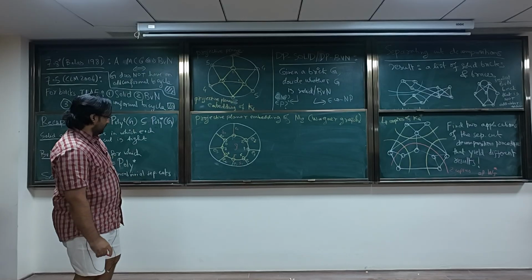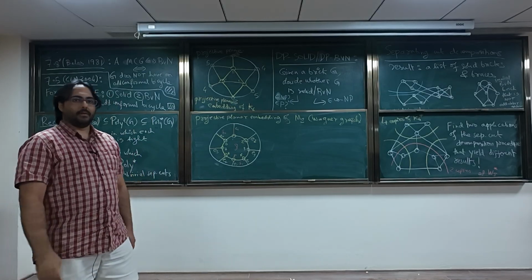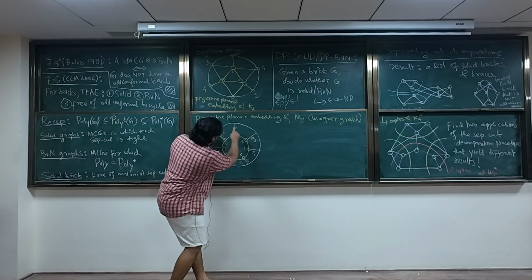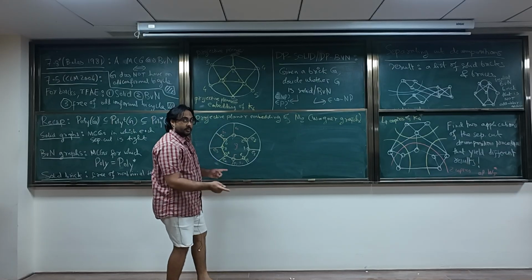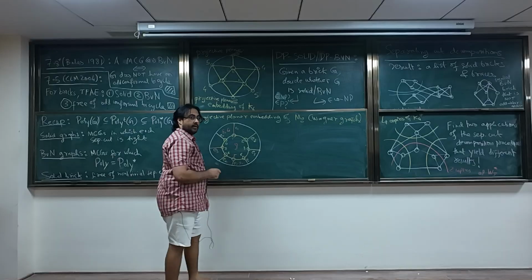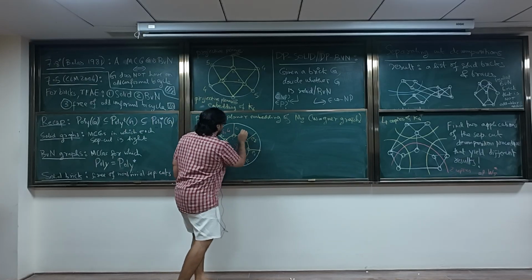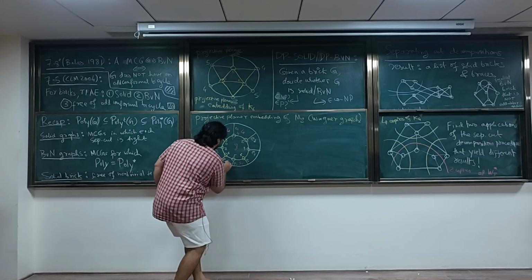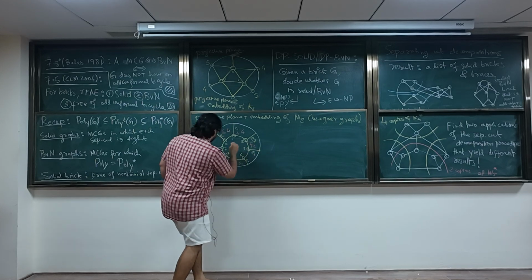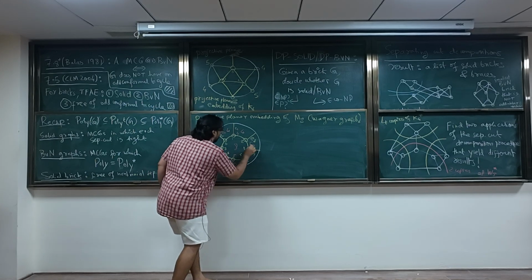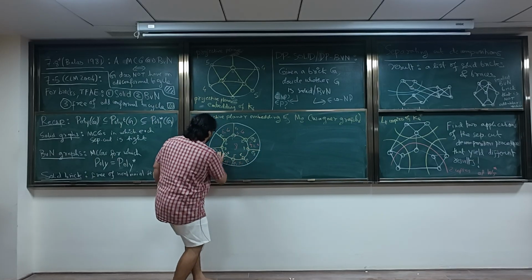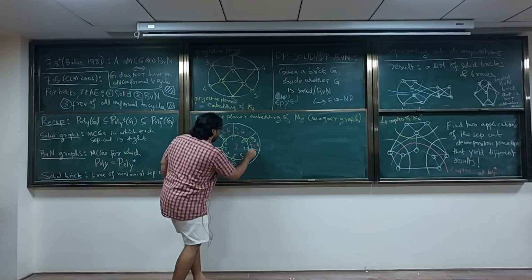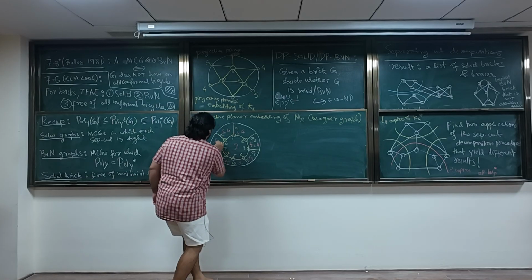Let me see, is that correct? What is the length of this face? 4. How many edges do you see in the boundary? You see E0 and E1, the same edge, 2 edges, right? So total length is 4. And now you can see by symmetry, this will be another face of length 4, F1. This is another face, F2, length 4. Let me just write once. F2 is 4, F1 is 4. This is F3, length 4.